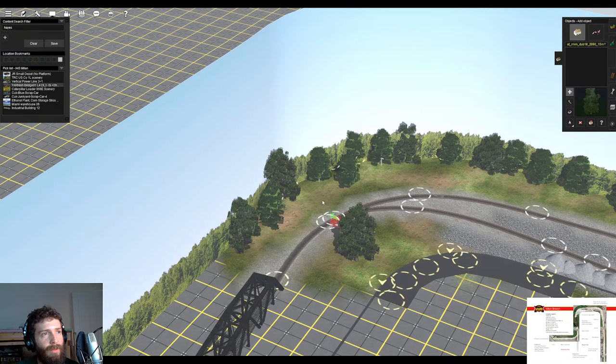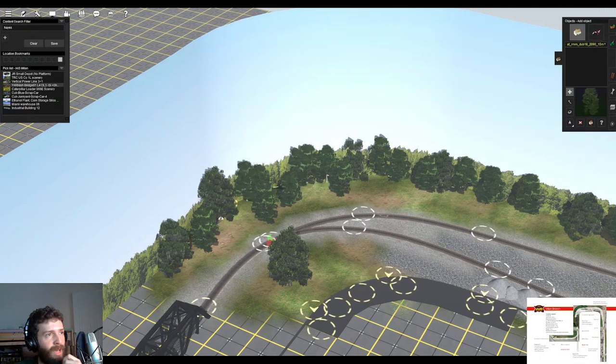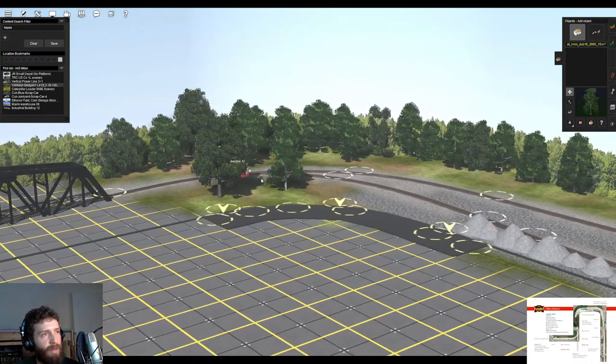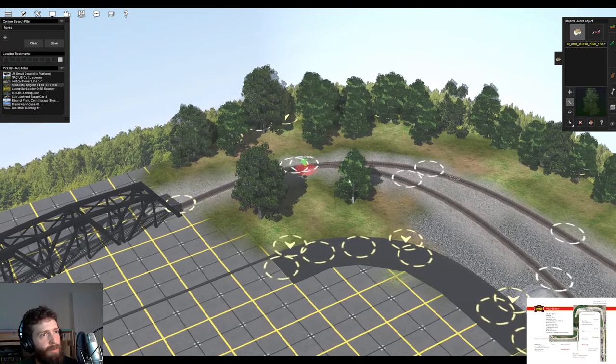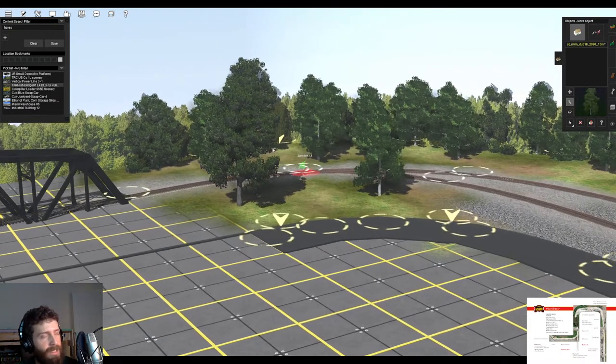I wasn't following you there. Say that again. Okay, so this area that we're working on right now, obviously we're putting trees in the backdrop. For the foreground, we could put trees as well to kind of separate the two. Not necessarily a ton because you do have a switch there, but just a couple of trees to give a sense of looking into the scene.